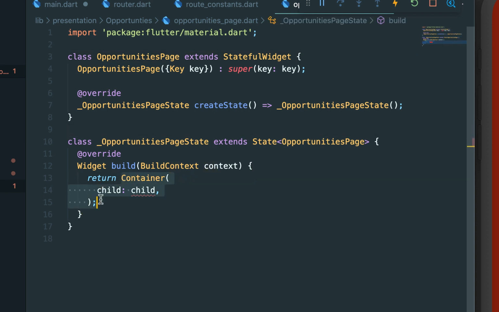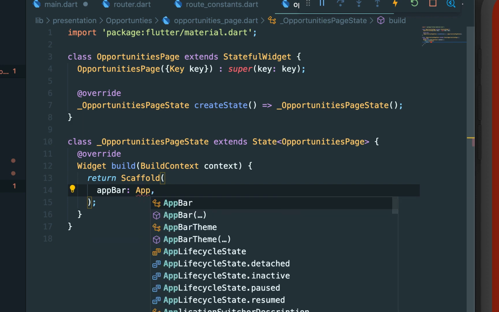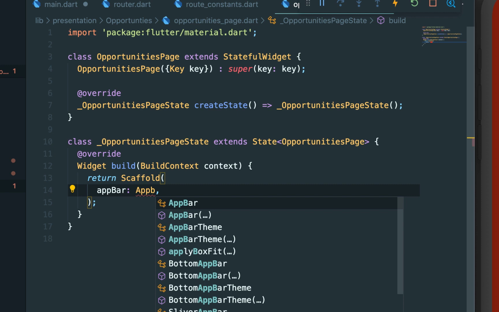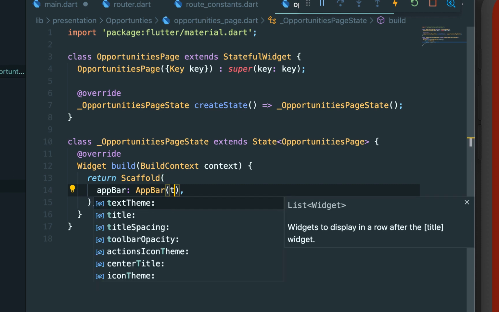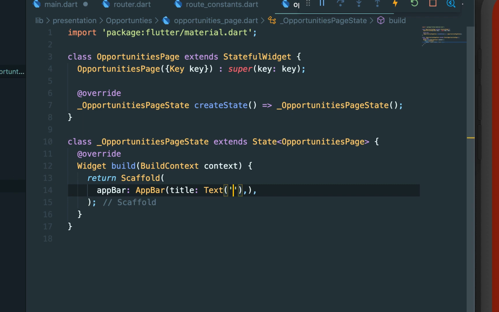And here I'm just going to return a Scaffold, and this Scaffold will have an app bar, and this app bar will have a title of Text, and we'll say the home page.